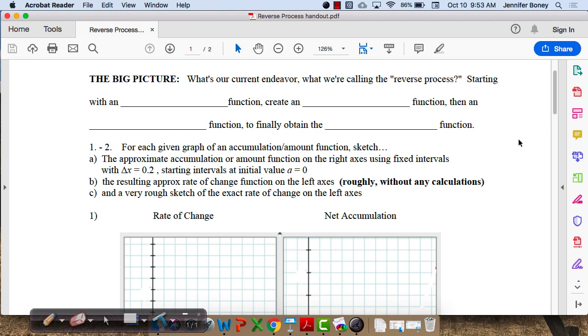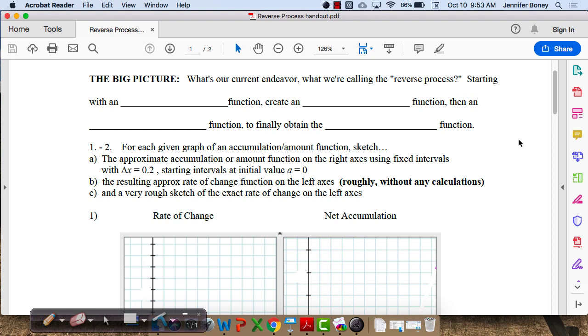But again, at the top, big picture, thinking about what it is that we're doing right now. Make sure you always think about when you're starting, so like, all right, I'm doing math, what are we doing? All right. Big picture, right now we're working from accumulation functions to generating rate of change functions. We're going to start from, well, there's 4 blanks here. Kind of a similar question on your test, only it was multiple choice, and we were talking about the process we were doing before.